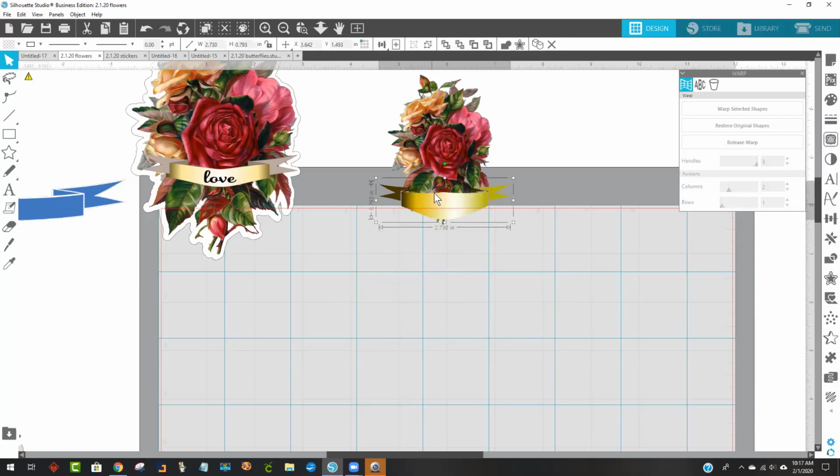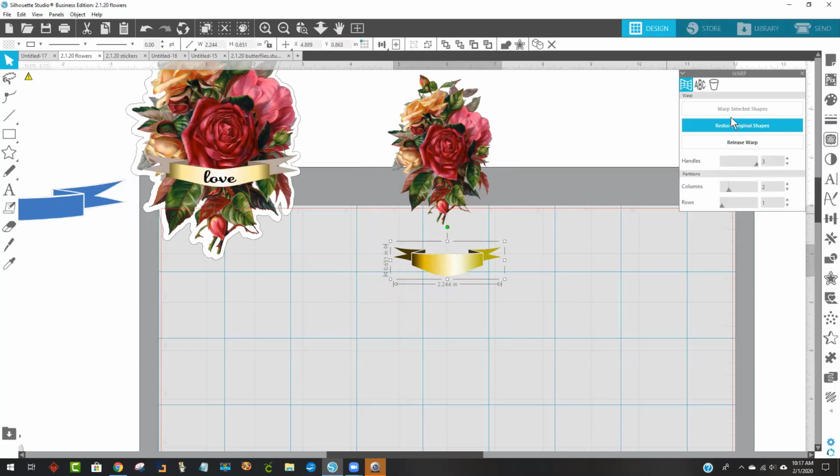And so I'm going to bring it back up here now. And it's a little bit big, too big now, I think, don't you? I don't like it. Gonna warp the selected shape again. There we go. Whoops. Click off and click back on to get it back. I think I made it too big and fat. Okay, that's better. Bring it back up here. And I actually might like it.